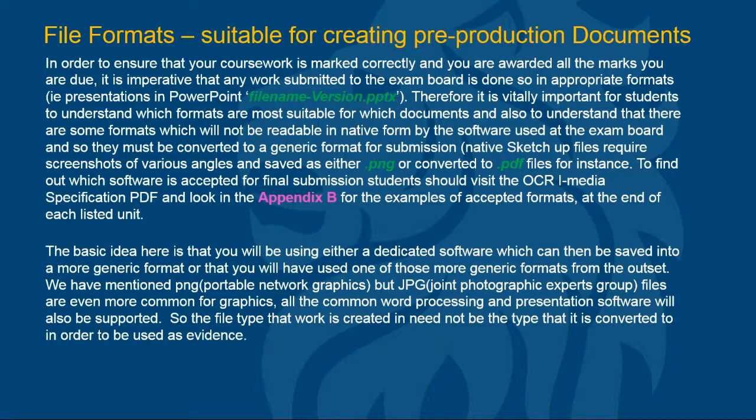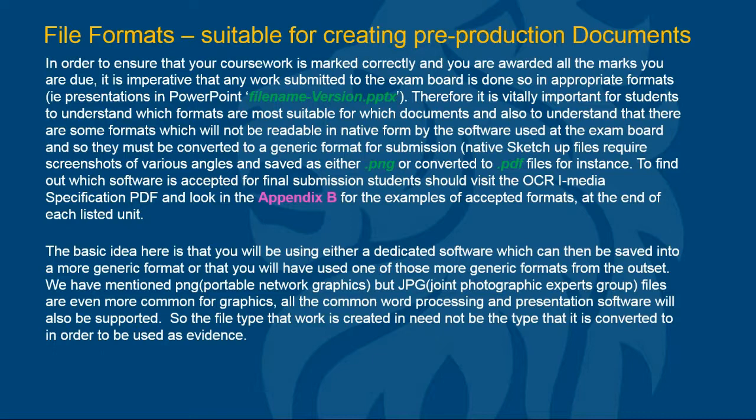Now, for the places to look for this, you will need to go and look at the specification for this particular qualification and have a look in Appendix B for the examples of the accepted formats. It's listed at the end of each unit. It used to come in a handy list called the Examiner's Toolkit, but that is no longer available on the website, so that's where you'll have to go. If I've set this work for you, I will attach a copy of the specification PDF so that you can have a look at that and carry out the task that I set you a little bit later.